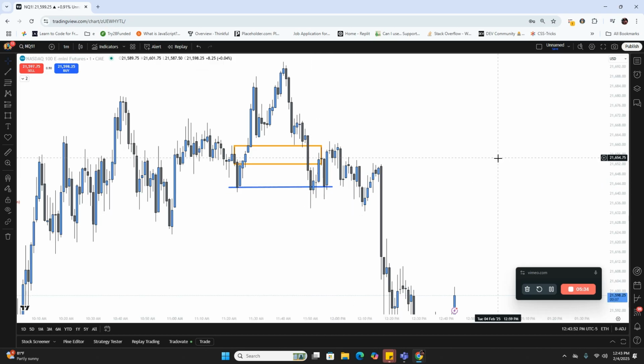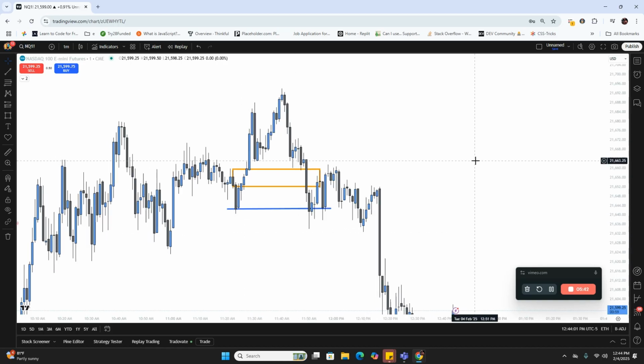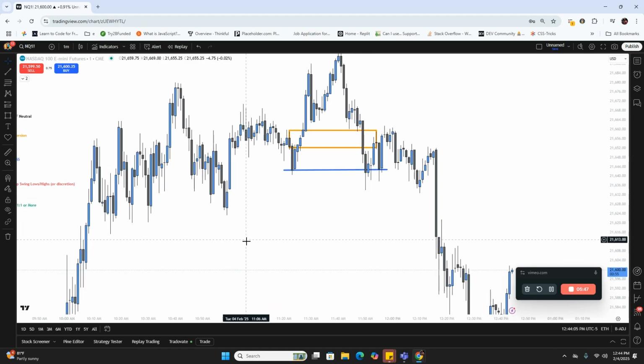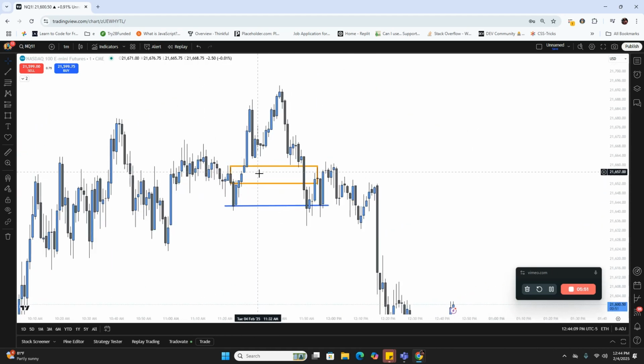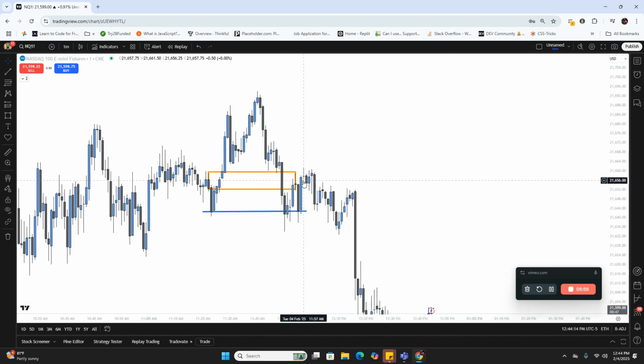This one I didn't take, because I already made my money. I want to get out. I don't want to spend any more time in the market, and it was way past my trading time anyways. But because there wasn't anything that presented from pretty much 9:50 to 11:10, I got in on that trade. But once I got my money, I got out, right? But you did get an inversion here.